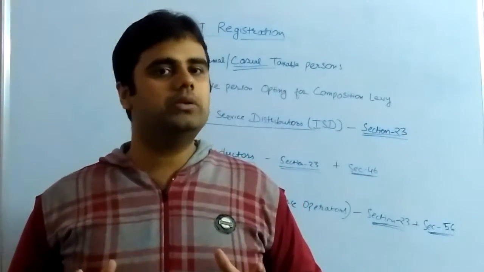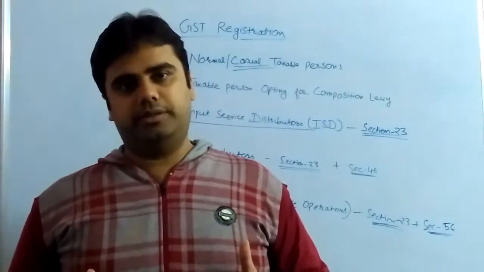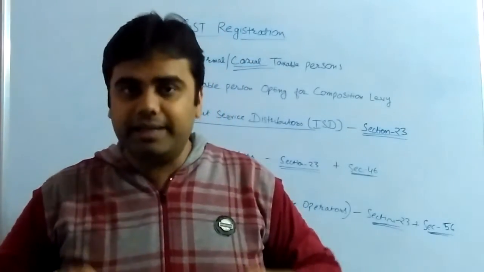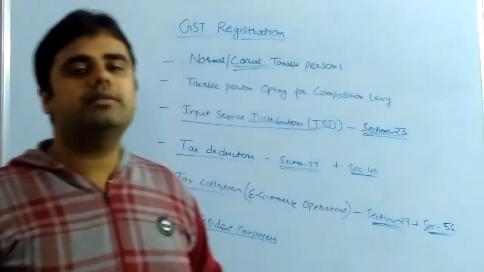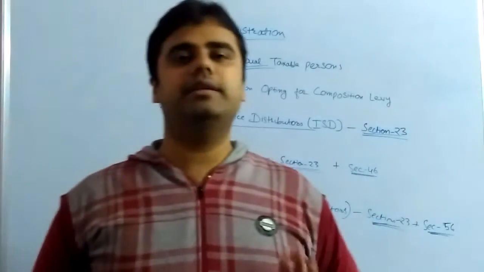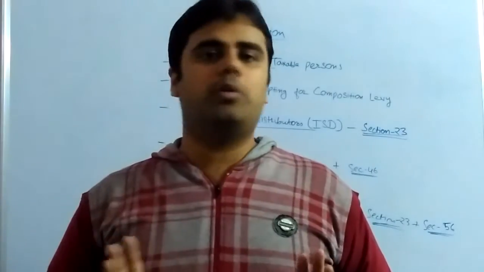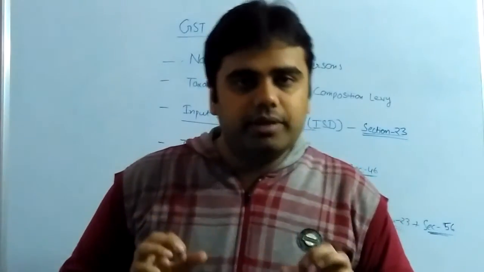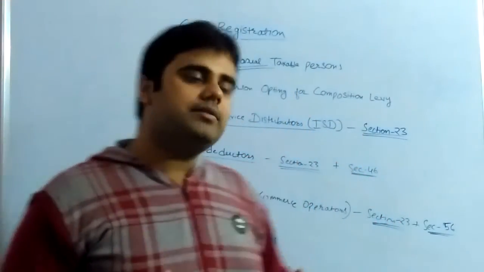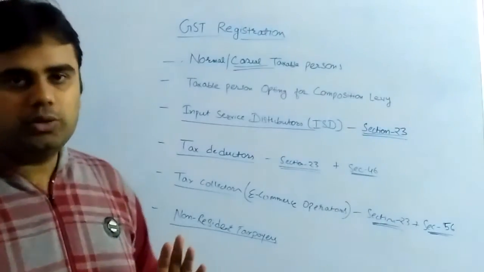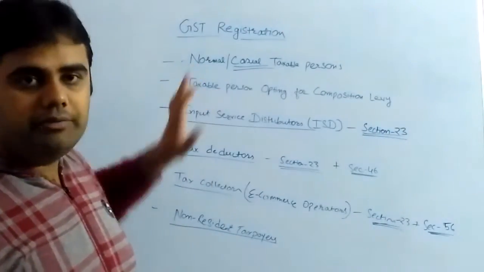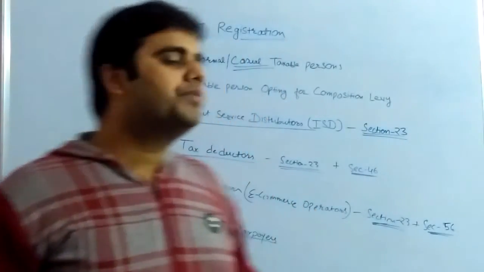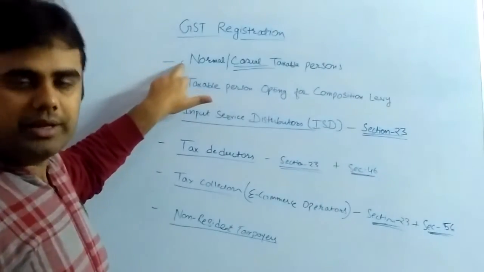So how it works, any non-resident taxable person, if they want to take the input tax credit on whatever they are buying in India, in that case they need to take registration as a normal taxable person, and their return requirements will be as per the normal taxable persons, the return compliance requirements. And in case they are taking registration as non-resident taxable persons, so there are two different types of categories. If you want to avail input tax credit on the inputs that you are buying in India, then you have to take registration as a normal or a casual taxable person.